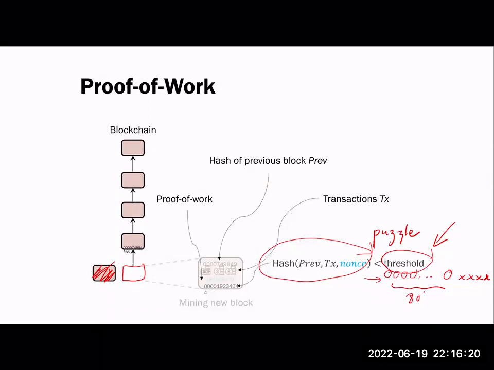But there's one more question in the chat. What if someone just makes a single transaction? Can we form a block out of just one transaction? Sure you can. However, it turns out that there's a reason why the miner is generating a block in the first place. Number one, it is getting a block reward, and that reward is independent of the number of transactions. But two, it is also getting transaction fees, and that is proportional to how many transactions you put in. So there's no point in just putting one transaction.